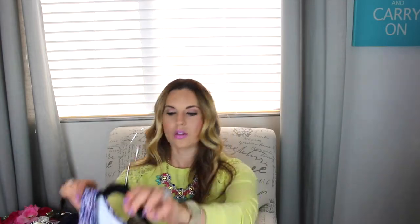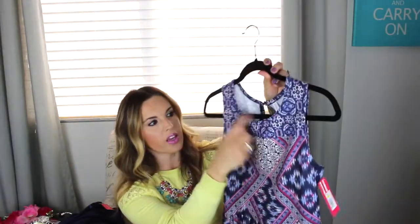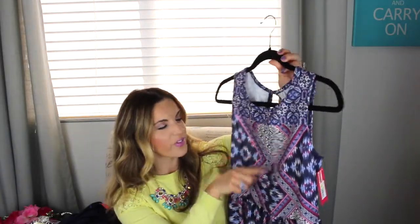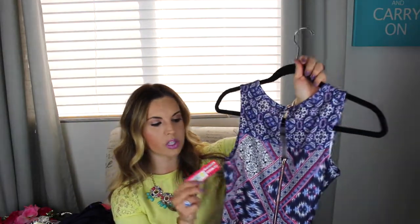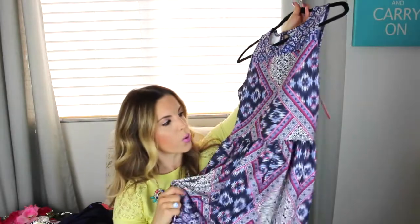The next dress I found — I was kind of unsure at first because there was so much going on with the pattern, and the bottom is like a color blocking of the top half. But I really like the colors — kind of a navy purple with some teal and fuchsia. I like the back — it has a keyhole opening and a copper color zipper that zips up the back. This one was normally $24.99 on sale for $12.48. It's a light cotton, just short. The material is a little bit thicker but still super soft — cute with heels, a wedge, or a really cute flat sandal.